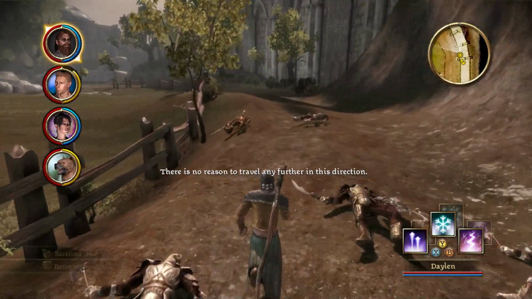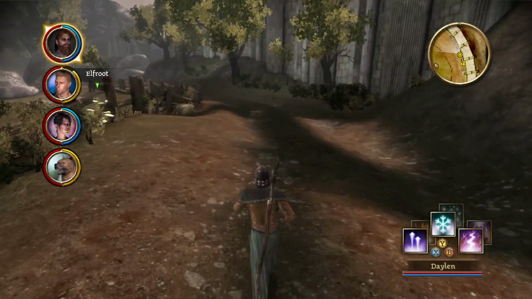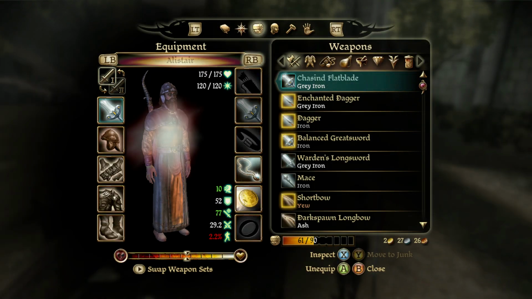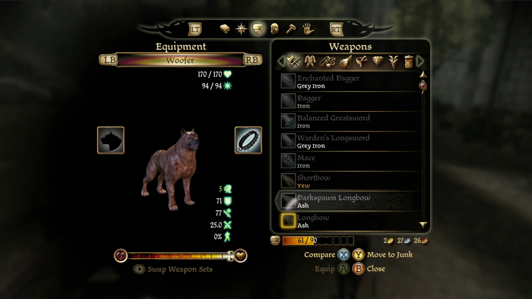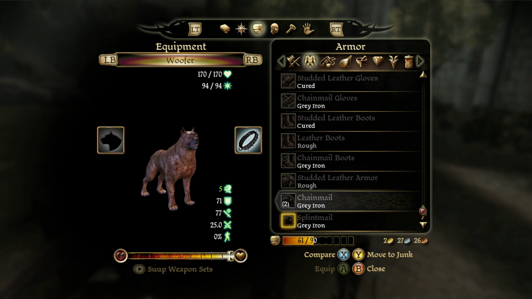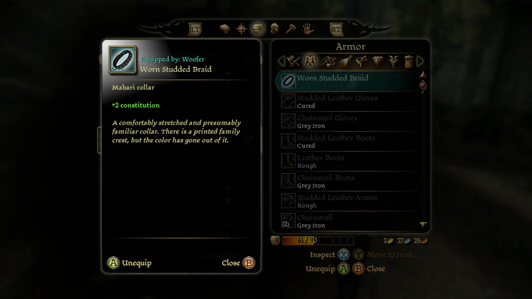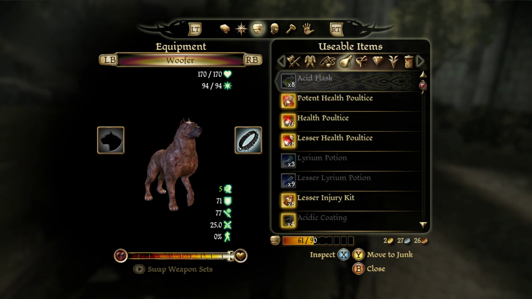Right, okay. So, can't go back to the hut once you leave, it seems. Oh, very good boy is now a proper party member. Hello, Woofer. Wait, can we give him... Is that a helmet slot? He's got worn studded braid, plus 2 constitution. What goes in the other slot? Is it a helmet? I don't have any helmets to give him.